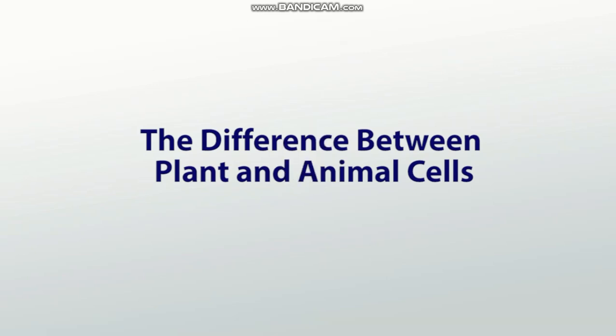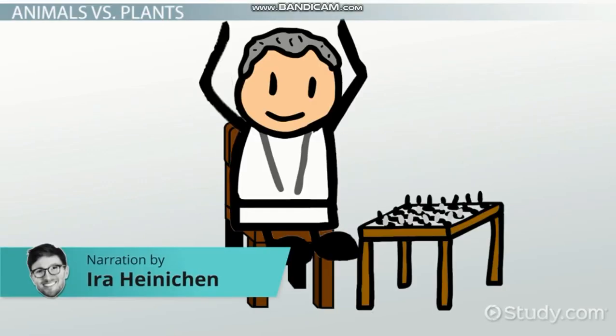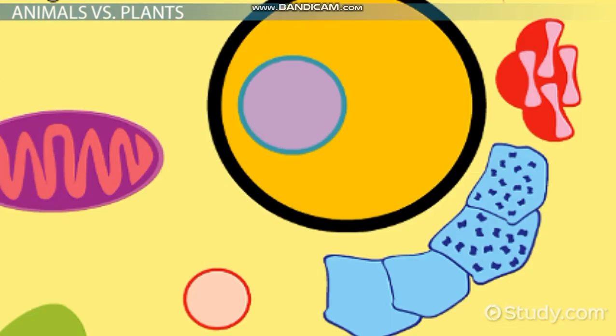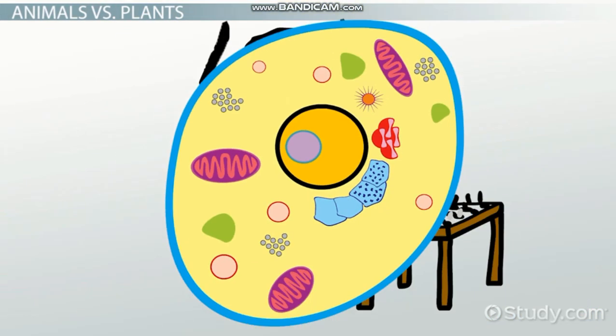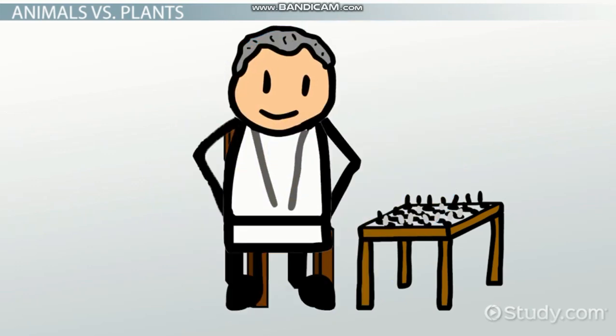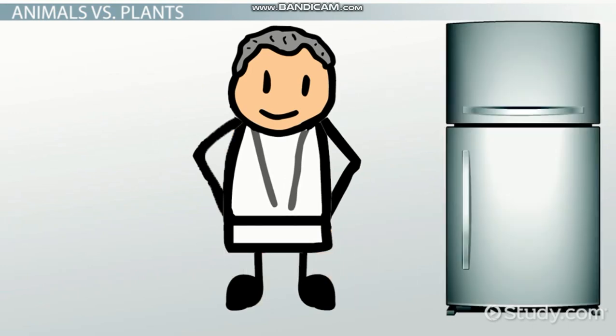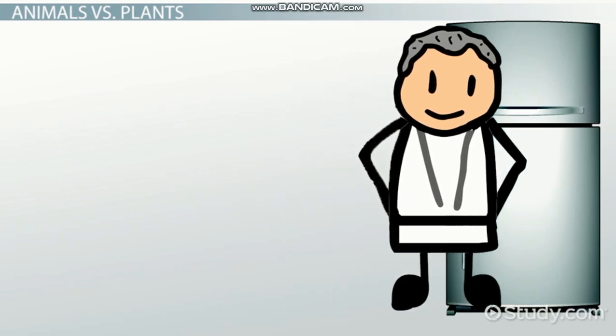Are you slouching in your chair while listening to this lesson? Try to sit up straight. Reach your arms to the sky and stretch. Feels good, right? Like it or not, you are an animal. Your cells are squishy blobs of cytoplasm, yet you are able to use your muscles and bones to stand upright and move about. As a heterotroph, like all animals, you have to obtain nutrition from other sources. If you are feeling hungry or thirsty, you would just stand up and walk over to the refrigerator.